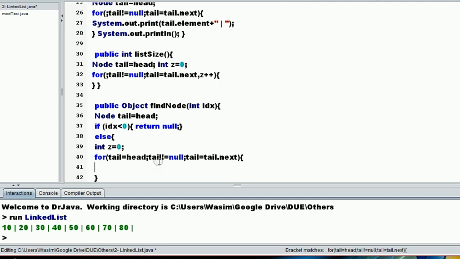Just make sure when we reach the index, please be kind enough to return the value. So return. You can do it for the head separately, you can do it like this as well.